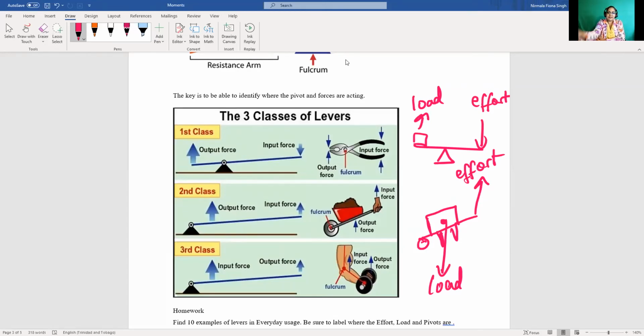If we have to lift something, which part are we going to lift it with? This part of our arm, this part of our arm, or with our hand? We're going to lift it with our hand, right? So obviously our hand is going to be our load because that is what we are lifting. So if you have to pick up something pretty heavy, let me see if I can get it, right? If I have to lift up something, this is acting down, so you are lifting this up.